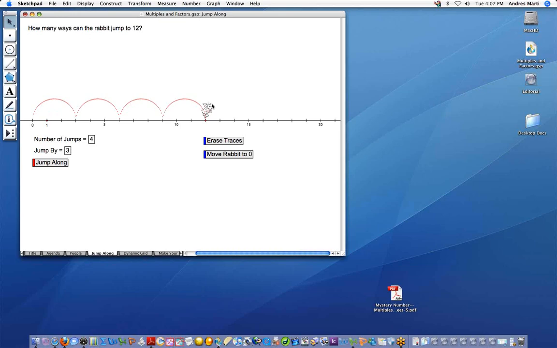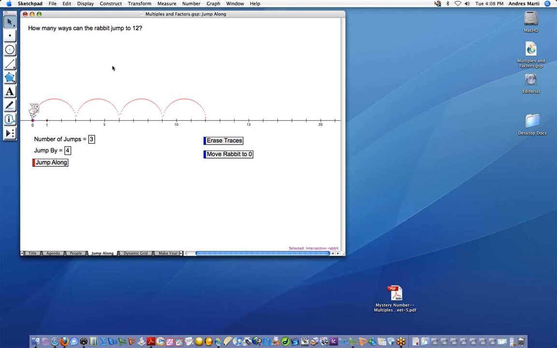Now I'd like to think about other ways to move the rabbit to 12. First, I'll move the rabbit back to 0. And if 4 jumps of 3 worked, then it should also work if we do 3 jumps of 4. So I'm going to change both of these numbers and flip them. Now we have 3 jumps, each of size 4. Before I press jump along again, I'm going to select the point below the rabbit. That's the point that's tracing out this path here.